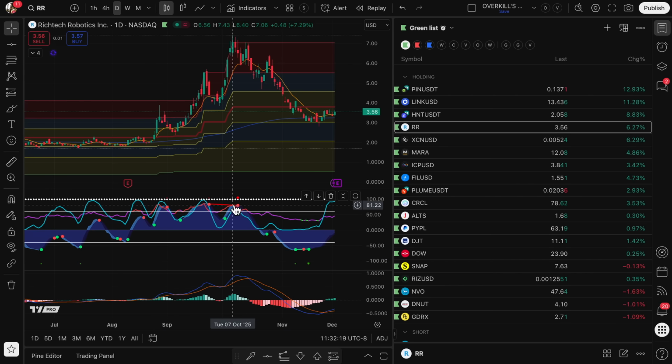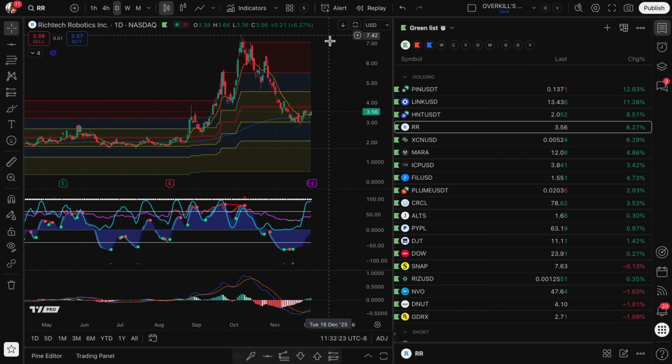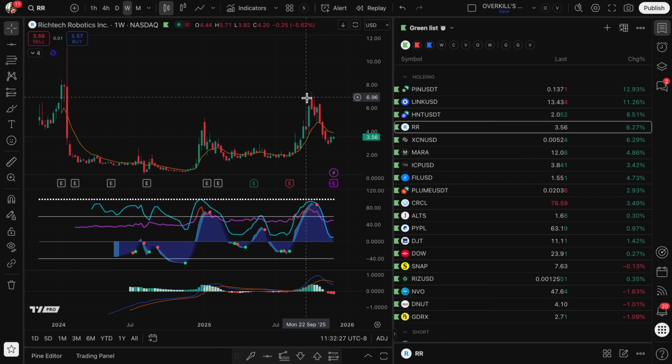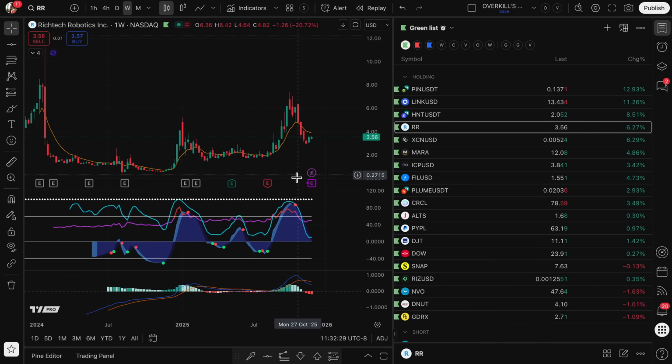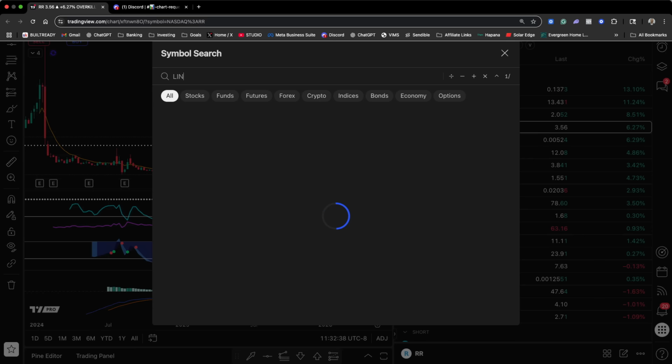So I'm looking for the daily wave to come back up here. I like how the MACD's down here crossing over. I think this one is going to break back out to 6, 7. That thing is curling very nicely. I really like it. So watch for a weekly dot to confirm the move, but I do not see this one dropping below that 280 level. I like it. That one's in my portfolio as well.